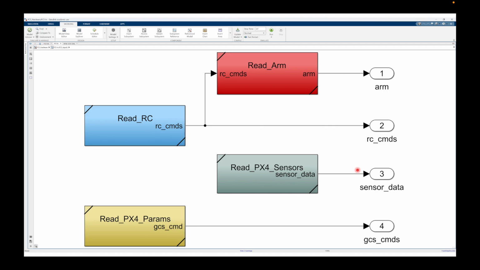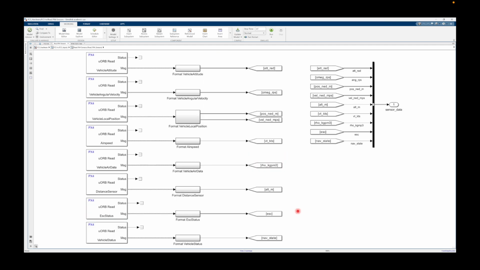Going back out into our input system, we have the sensor suite. So here we read in all of our state of the vehicle and then some extra information. So we have our standard vehicle attitude and Euler angles, angular rates, position, translational rates. And then we also have some additional tags here read in from different UORB topics from the board. All this is just to get you started. Feel free to add or customize this to suit your needs.